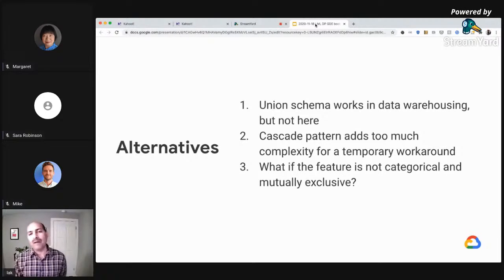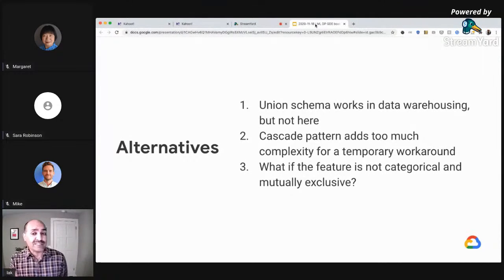Another approach is another design pattern that we cover in the book called a cascade design pattern, which involves a cascade of models. You train one ML model, and then you take the output of that ML model and you train the other one. So in this case, you would basically train a series of ML models, first with cash versus card, and then with the new data. In this case, it is too complex because remember that over time, we will actually come up with enough new examples where we can throw away this bridging. The bridging is a temporary workaround so that we can get to production faster. Okay? So it's not really worth building a separate new infrastructure. It's much easier to take your one-hot encoded values and replace them by floats.